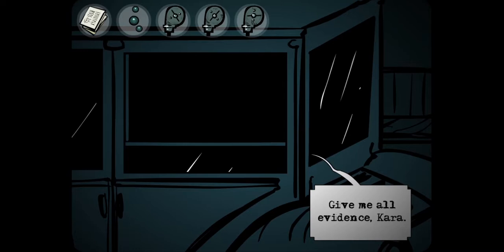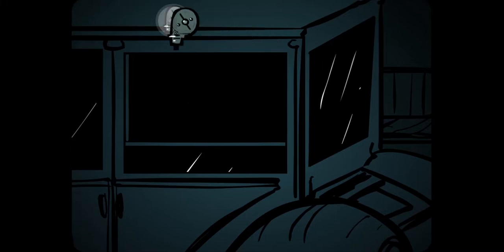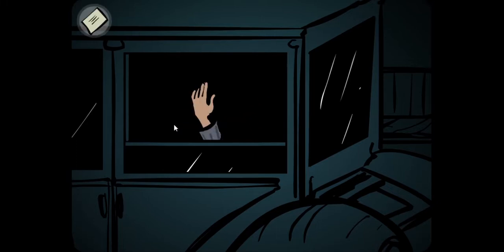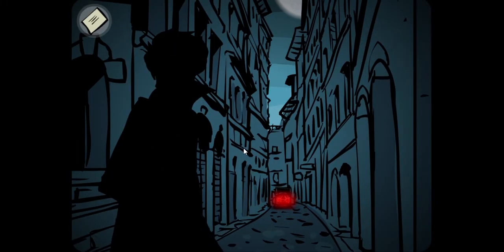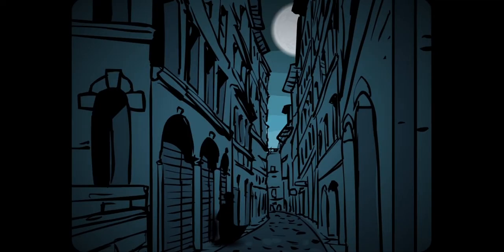Give me all evidence, Kara. Oh, sorry. I thought I'd strike up conversation, but alright. Well, here's all the plans from his office and the thing. And movie reels 1, 2, and 3. And he gives us a card. Well, see you later. Anyway. Zurich, contact field agent. Proceed. Oh, looks like we're going to Zurich next.